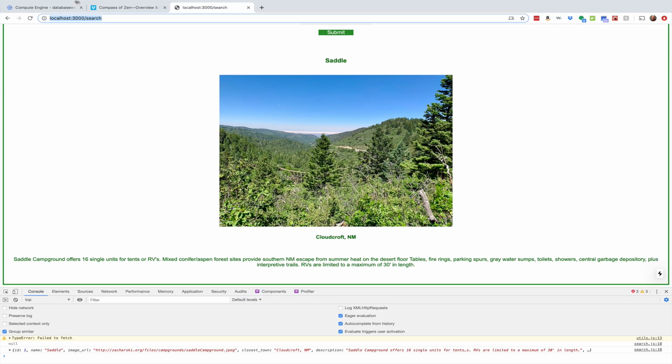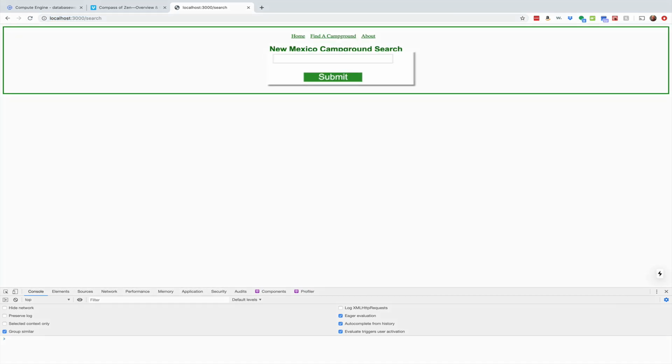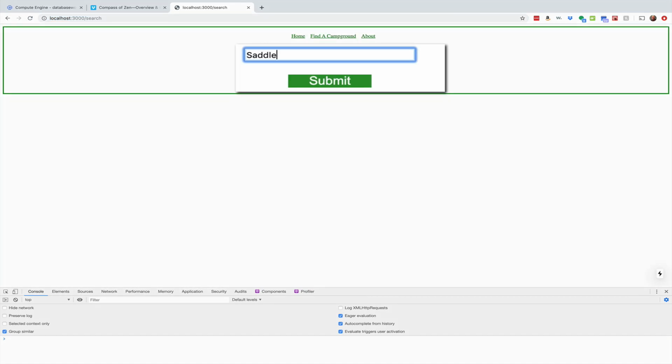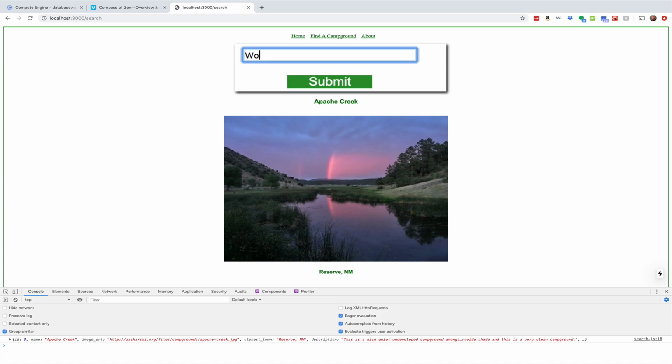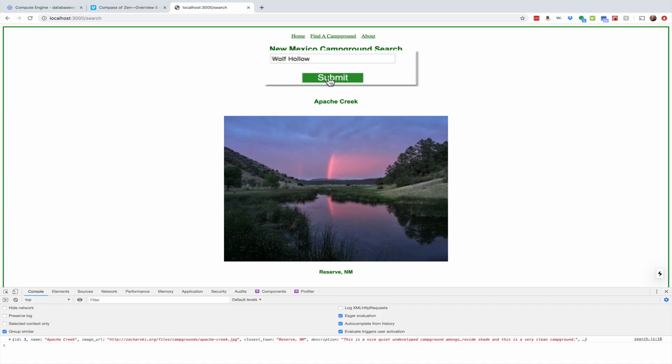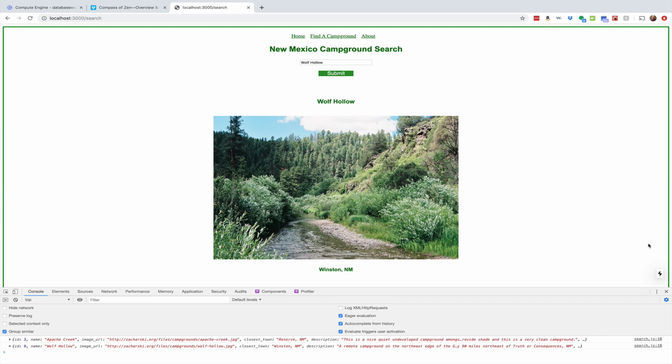Let me just refresh. Okay, that looks good. Let's try another. Cool. All right. So that's working perfectly locally on our development machine.